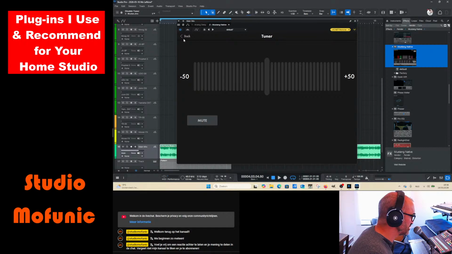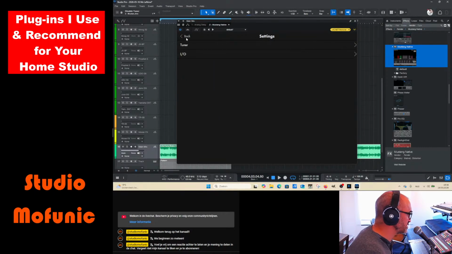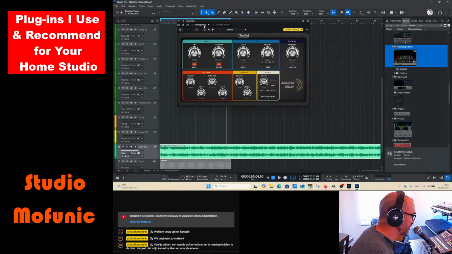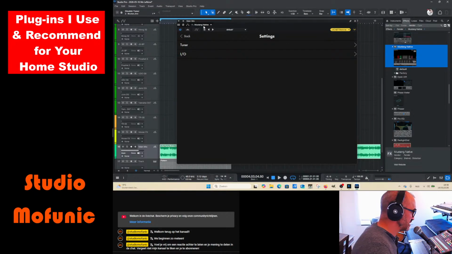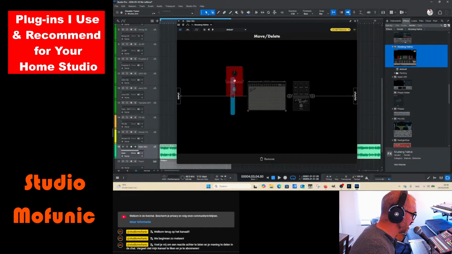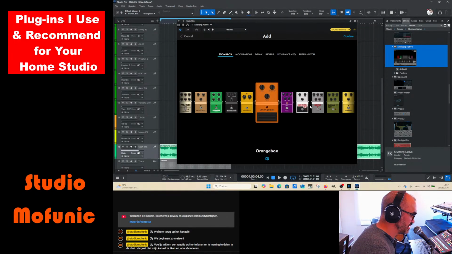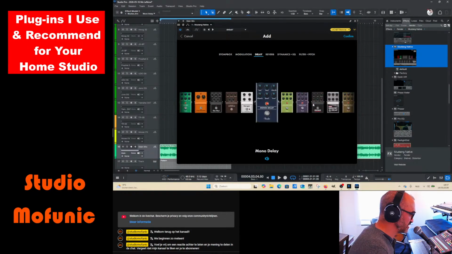That's your tuner, go back, then your output and inputs. You can remove this. Okay, you can put it out. You can add all the pedals that you can add.